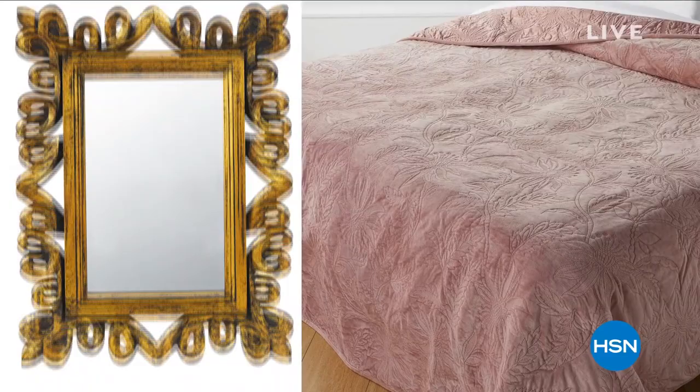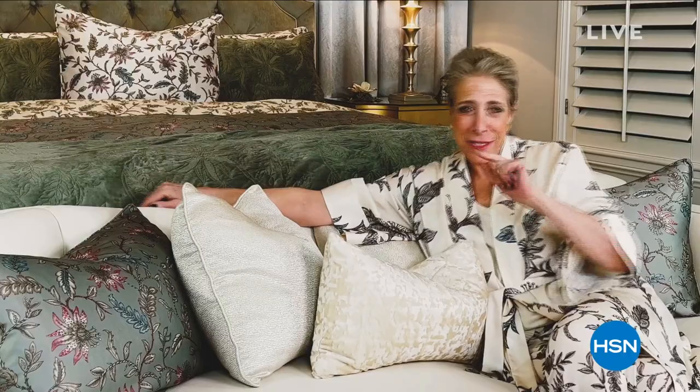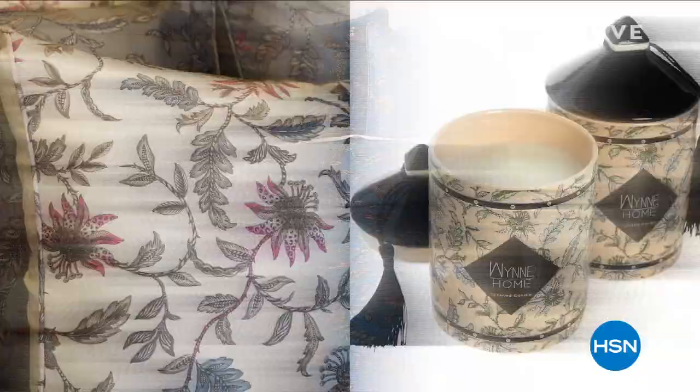Win Home is for anyone who wants to make any place a home. You, my customers, participated in this collection — I really wanted to bring print to my bedroom and to yours. I asked you what your favorite prints were. You love florals and you love animal prints, so I brought you your two favorites all in one.